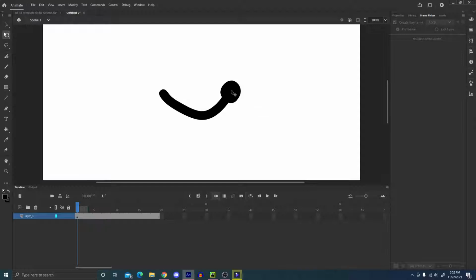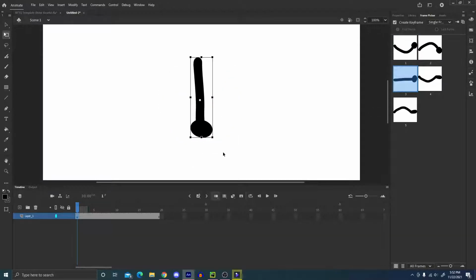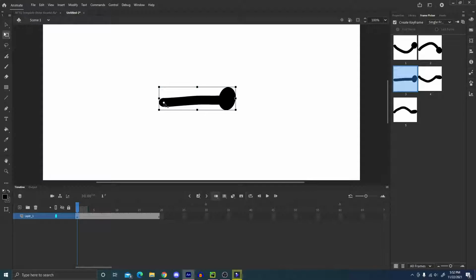So what we're going to do with this is make it a straight arm, and also make sure that you have your pivot point right at the point between the ending and the beginning of the arm piece. It's kind of hard to explain. It's like right here.